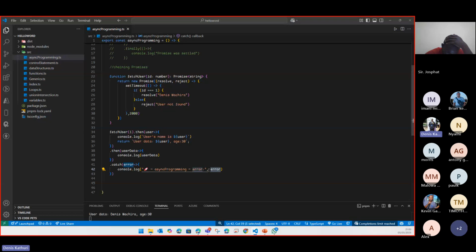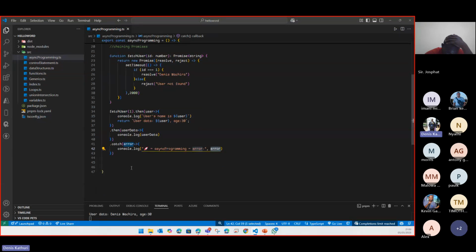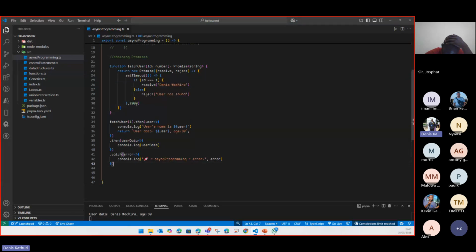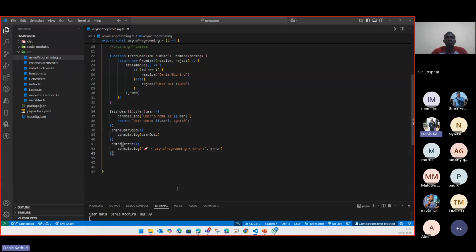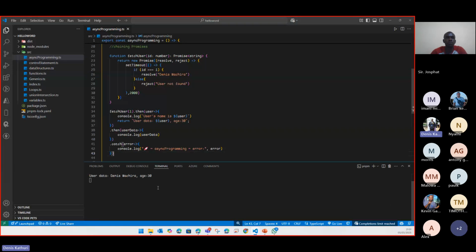Then I can now use the finally there, but I don't want to use it, because finally is a method that executes whenever the promise is settled, regardless of whatever the function or the promise returned. So I now want to simulate this on my console log.